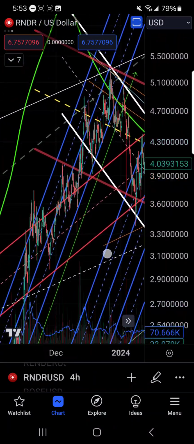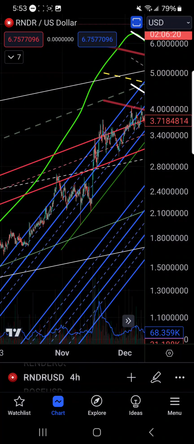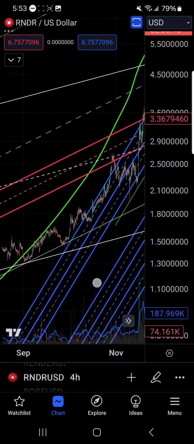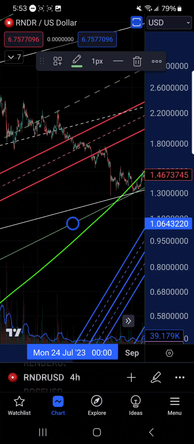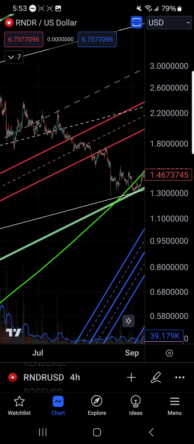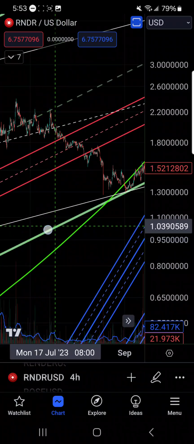This kind of looks like that other chart. Anyway, what is that center line? Let's zoom out a bit here. Center line is the center line of this green channel. Now, it's not very big. Let's make it bigger. There we go. This light green colored channel, this is the bottom.